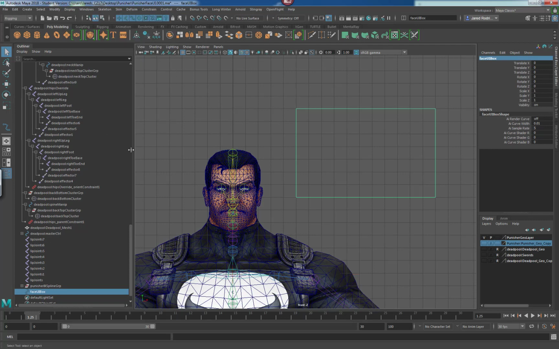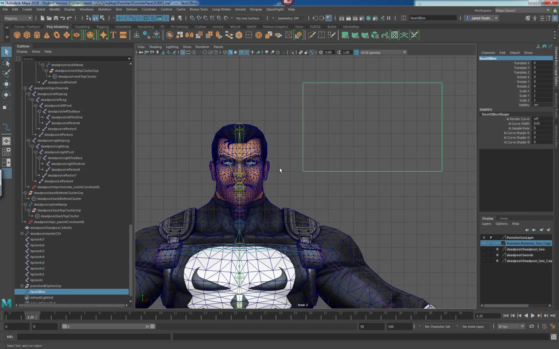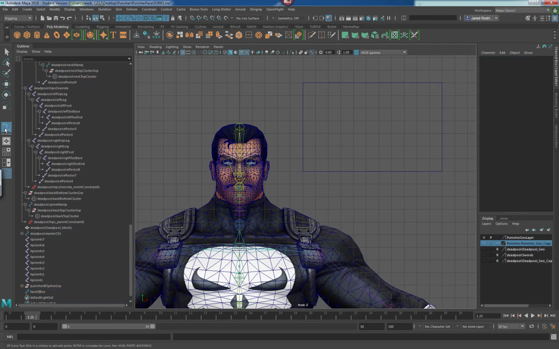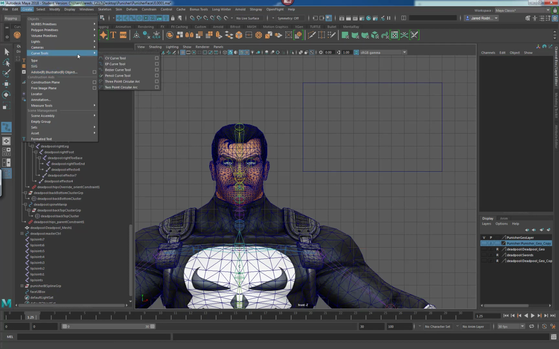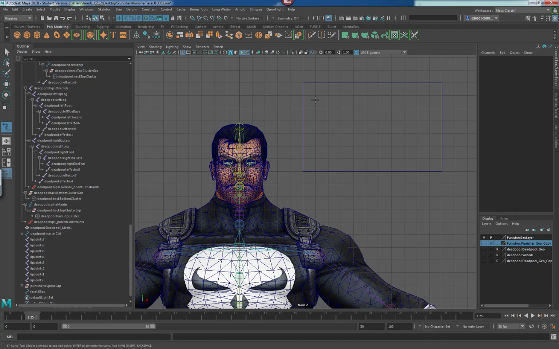So let's get with the other portions here that I need to create. I'm going to go ahead and activate my tool, which is right here. I can hit the Y key if I'd like. Y would activate this tool since it's the last tool that I used. And that is, again, the Create Curves EP Curve tool, right? It's going to be based off my linear settings. So I will go ahead and hold down X.